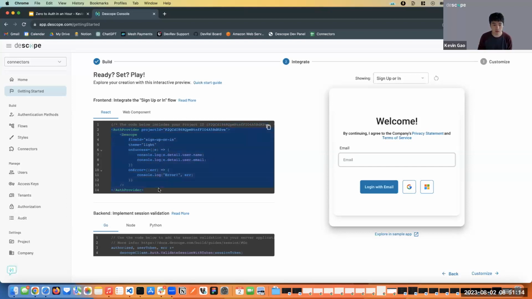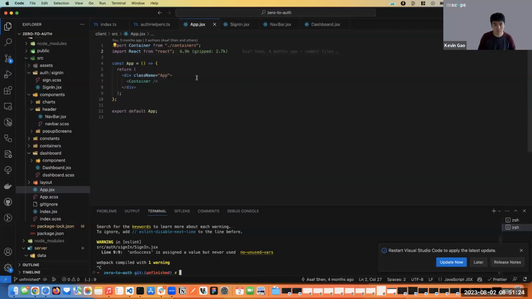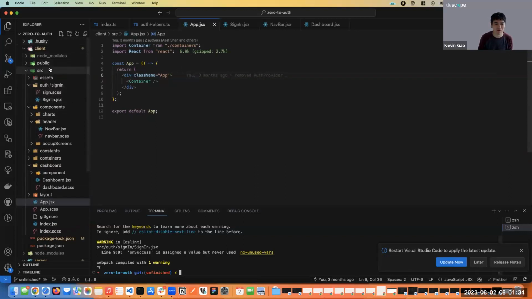So basically, this auth provider right here is what I need to wrap my entire application in. So in my app.jsx here, actually, before that, let me show you guys how to install this. Hopefully you already cloned the 0 to auth repo.